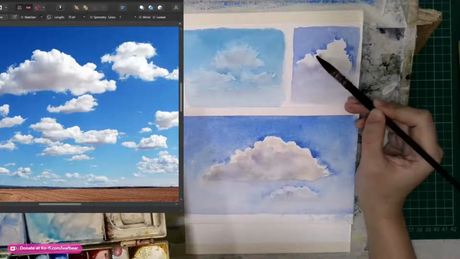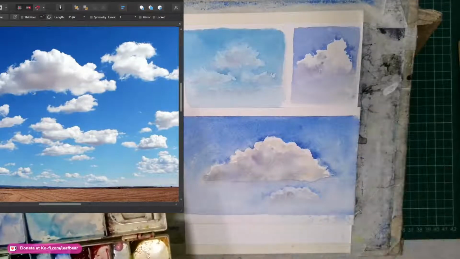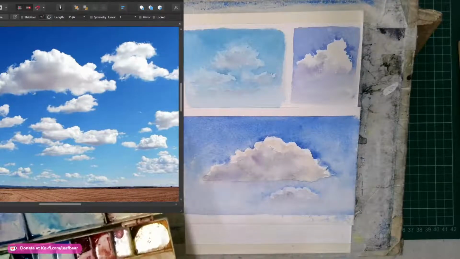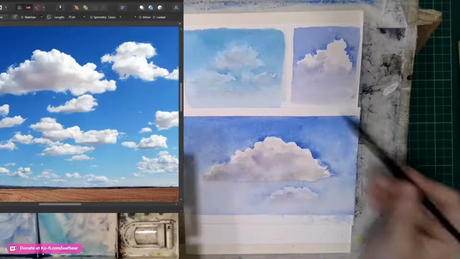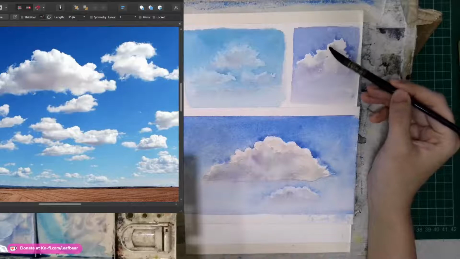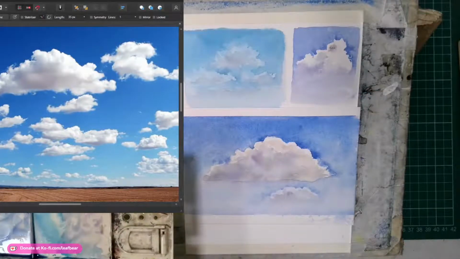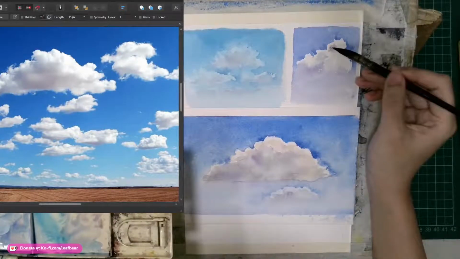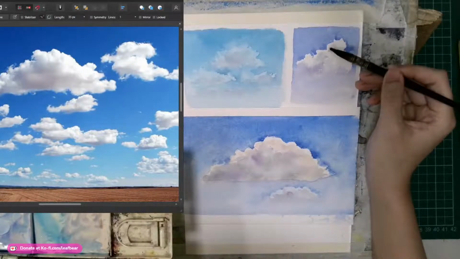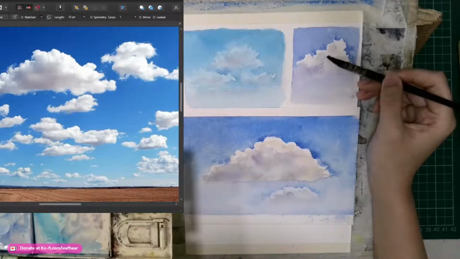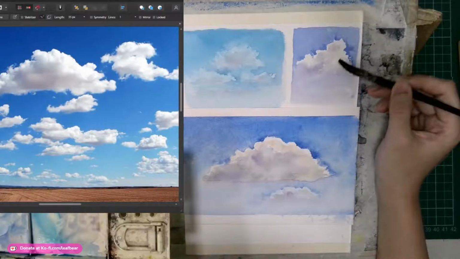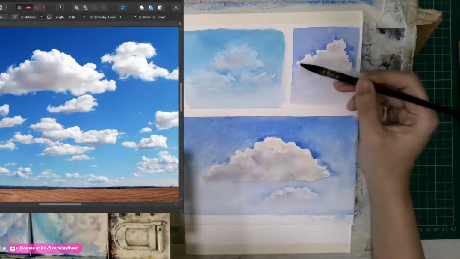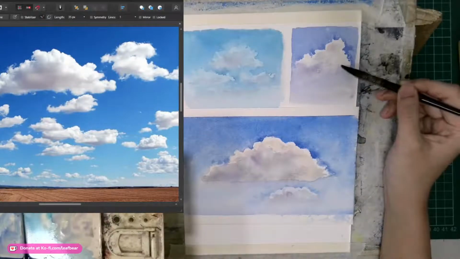Could do a little bit more with the shadow, so that it looks like there are a few clouds clumped together. It gives you this feeling.